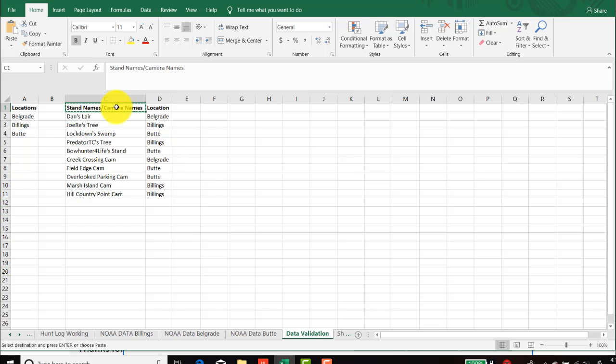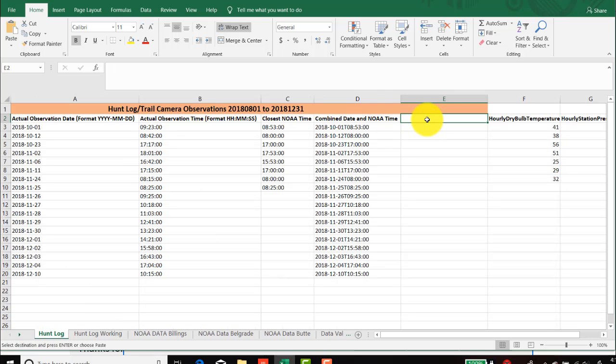So I'm going to go ahead and copy this column heading. So Control C. And I'm going to paste this into my hunting log as a new column. I'm going to make sure I don't ever enter these standard camera names wrong. For example, I don't want to put Dan's Place instead of Dan's Lair, because I'm going to use this stand or camera name as a lookup value here in a minute.